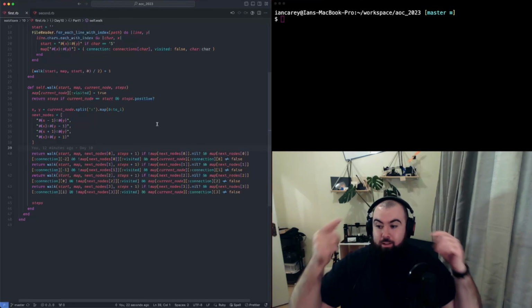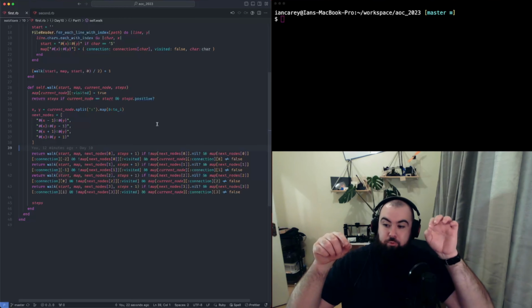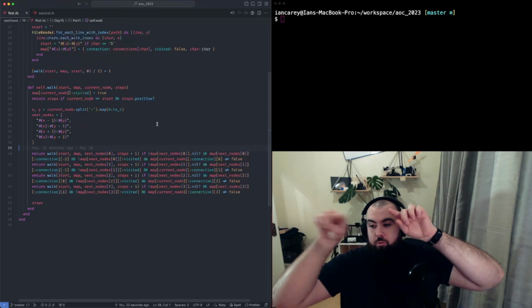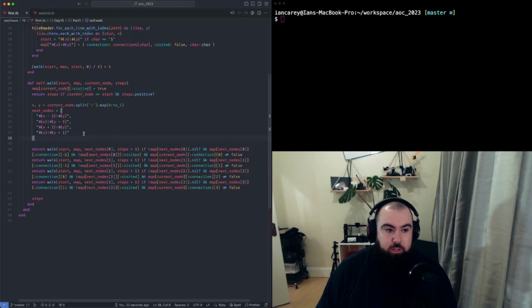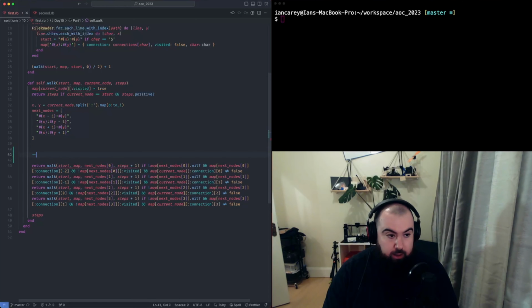If that's true, then I know that I can move from that cell to this cell with a pipe in between them. So what I just described here is basically this thing here.